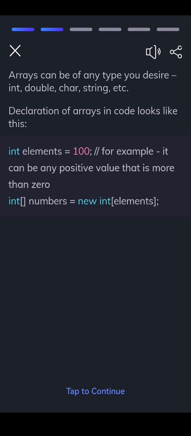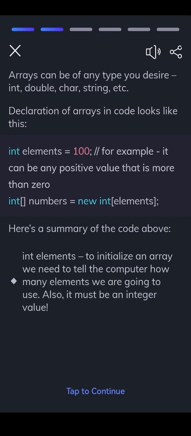int[] numbers = new int[elements]. Here's a summary of the code above. Elements: to initialize an array, we need to tell the computer how many elements we are going to use. Also, it must be an integer value.